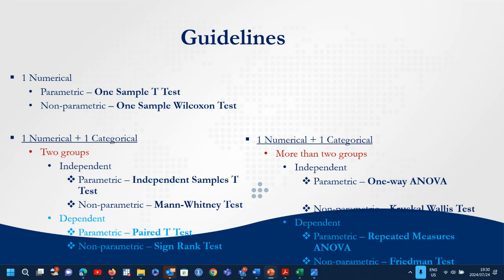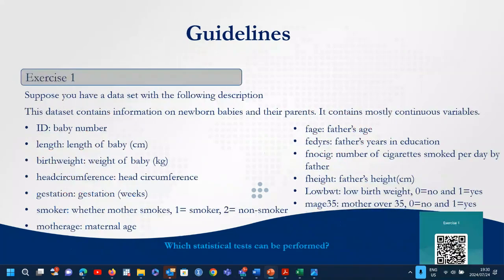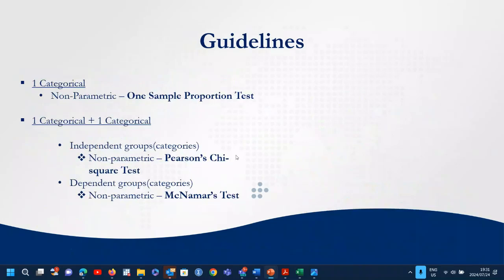So let me cover this one before we do the exercise. You can also have a case where you have a hypothesis about a categorical variable. You will see with the example. Here, a categorical variable, we said it's when we are looking at type. So yes or no. Prevalence is a categorical variable.